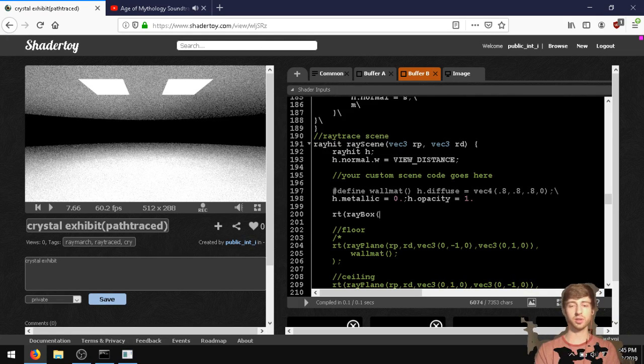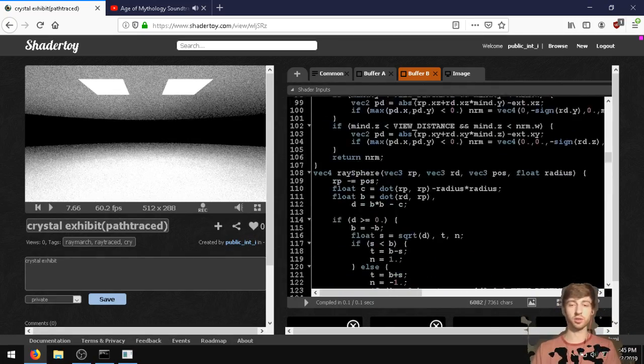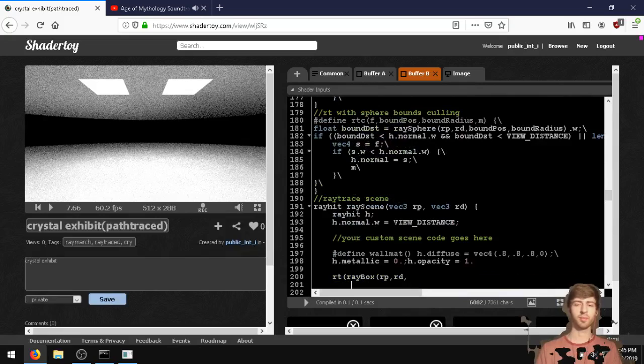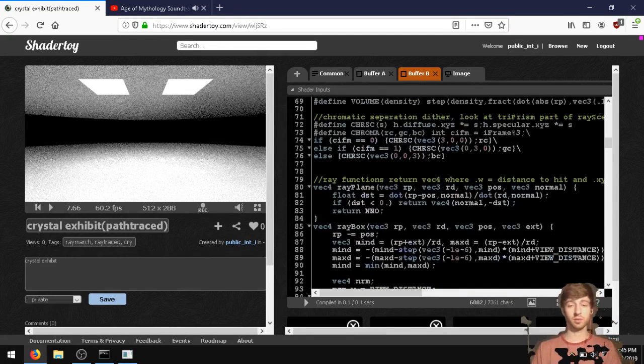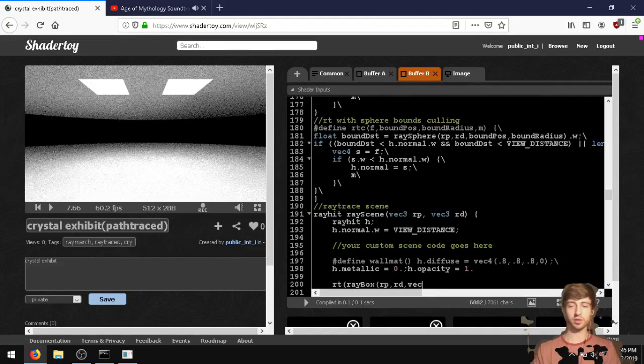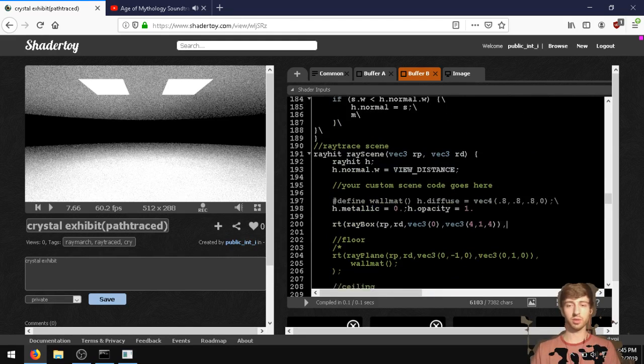This ray box function works with internal tracing as well. So wait, what are the arguments for this? Position, extension. Position's going to be at 0. Extent will be 4 across, 1 up. I think I'll do it equal on the length and height. Alright, and then I do the material code.